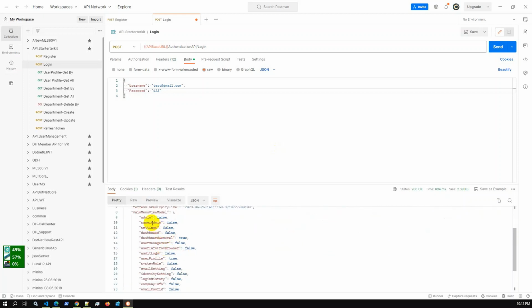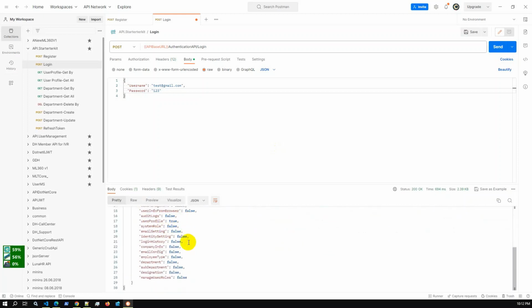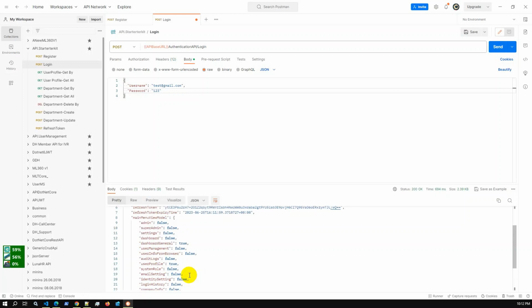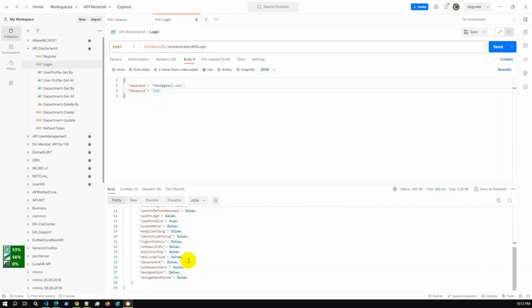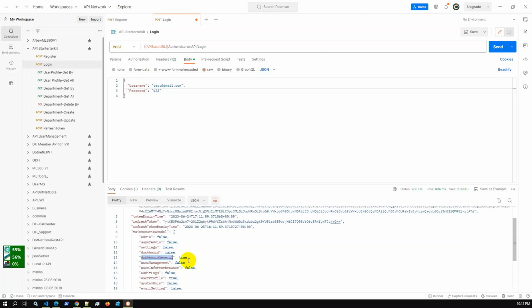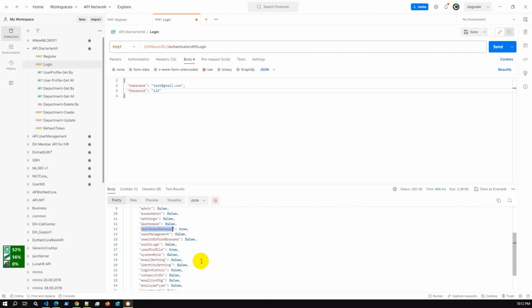So this user cannot access the admin or super admin role. This user can access only his own user profile, like the user profile dashboard general, and his user profile only.